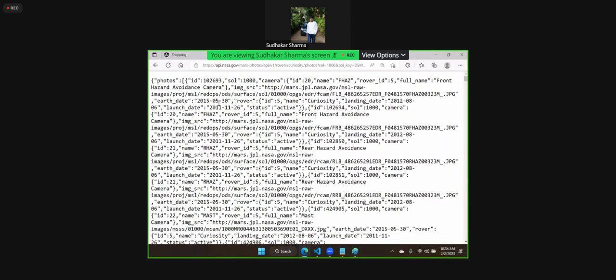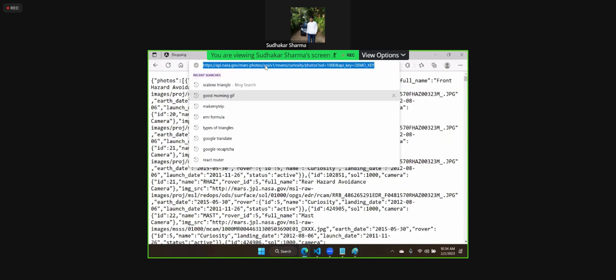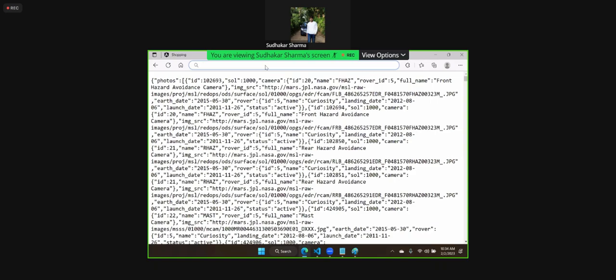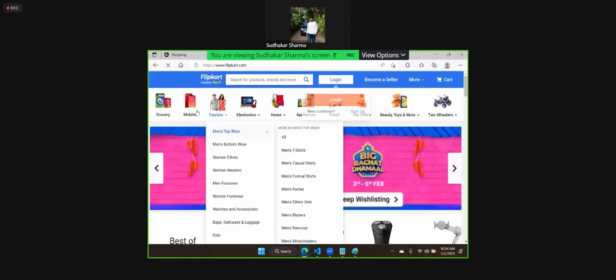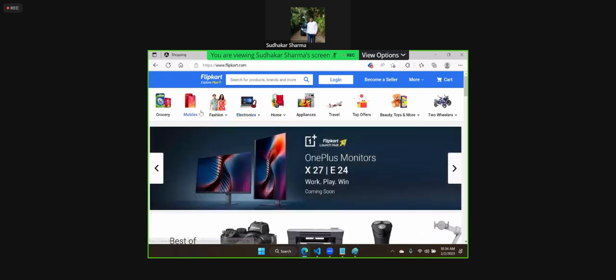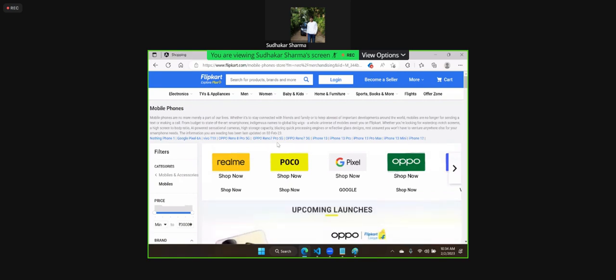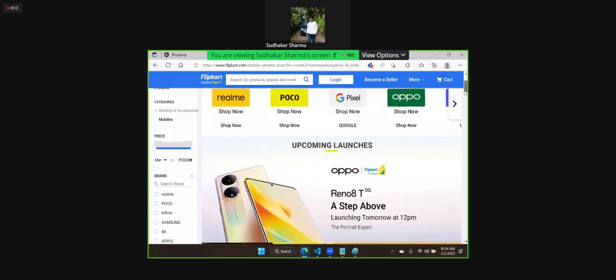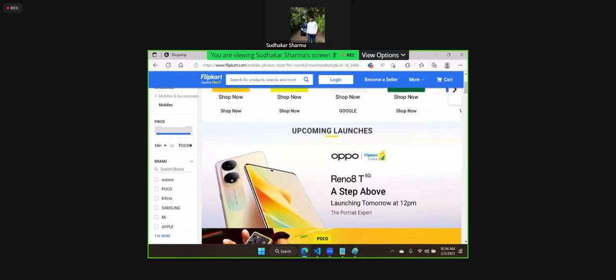That means they will give you one data set and they will ask you various conditions on that. You must be able to handle that. That's what generally shopping sites also do. Suppose we have a shopping site like Flipkart. When you go to the shopping site and you select some products like mobiles, automatically you see on the left side, they will give you filters like this. Am I right?